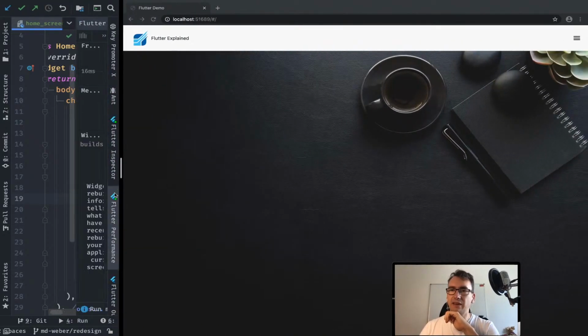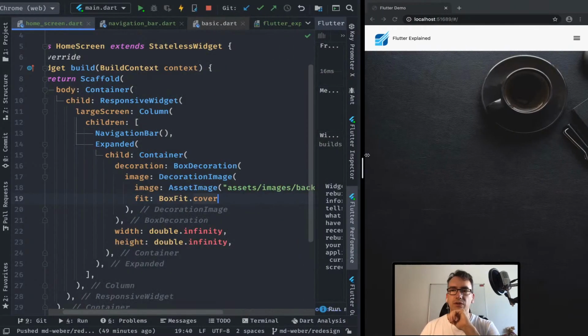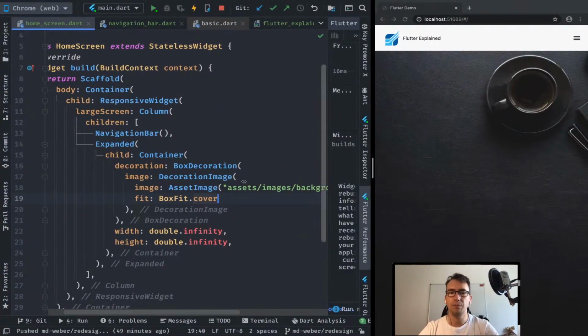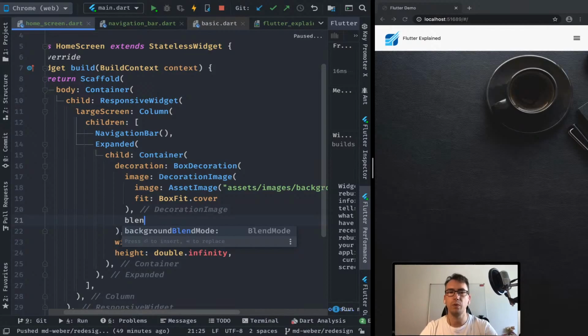The only problem that I have is that still these parts are a bit too bright for what I want to do. If we take a look into this part, it's also getting a bit blurry. Now we have two options. We can fix that in Photoshop, for example, and make it blurry there, make it a bit darker, creating a blend mode, which most likely would be also the cheaper solution. But it would be also possible to give this decoration a blend mode. So we can give that background image a blend mode, so it does look different.